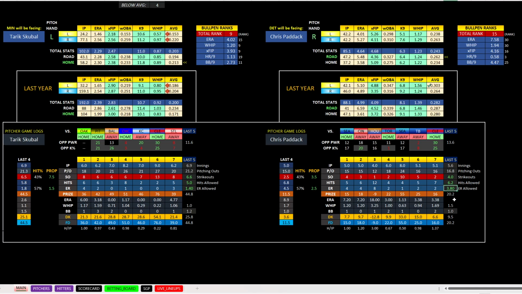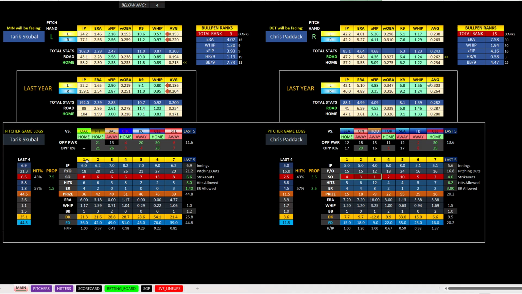So that tells me Detroit, they can hang a few runs on the board. So they should score 2 to 3 runs in the first 5 innings is what I'm hoping for. Here he's given up a bunch of hits. He's given up a bunch of runs. He's really not striking anyone out. So Detroit's something we can go on.